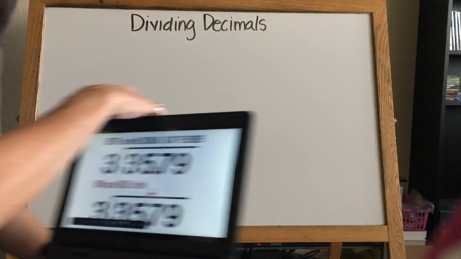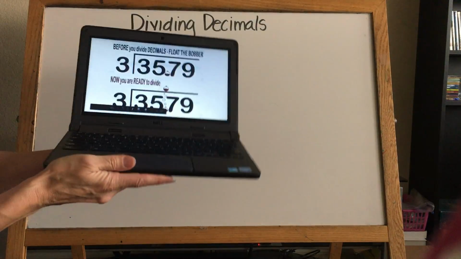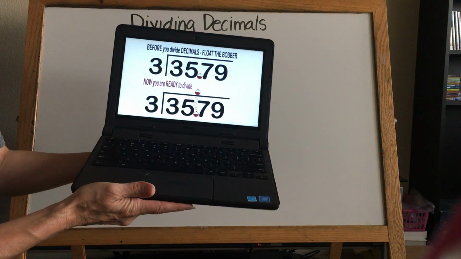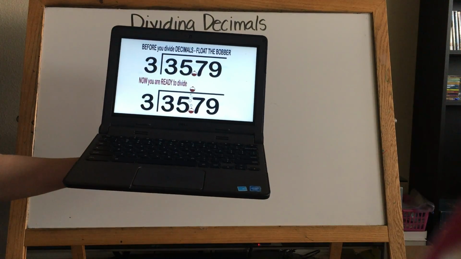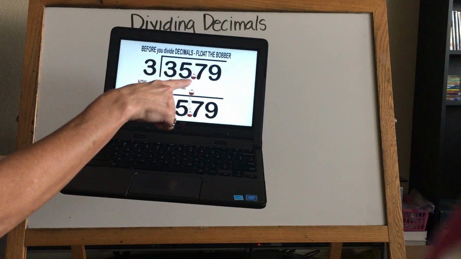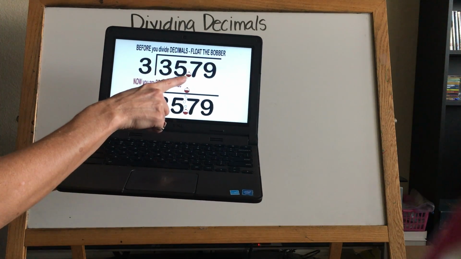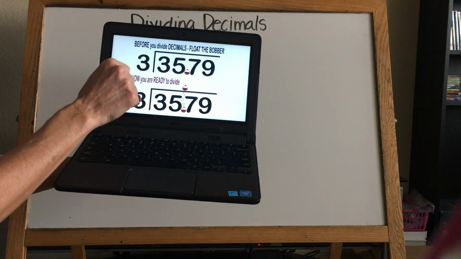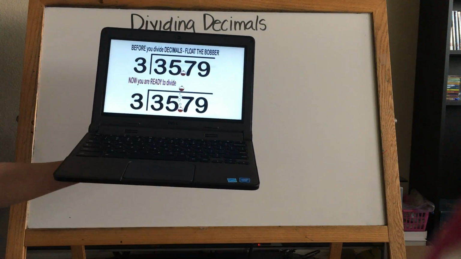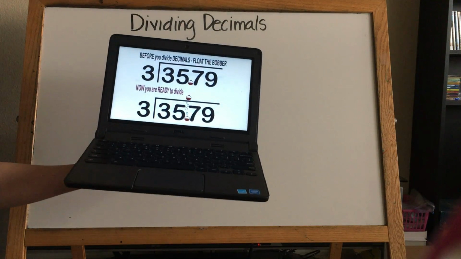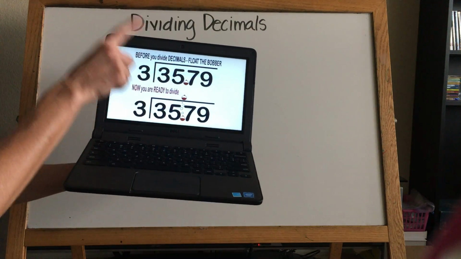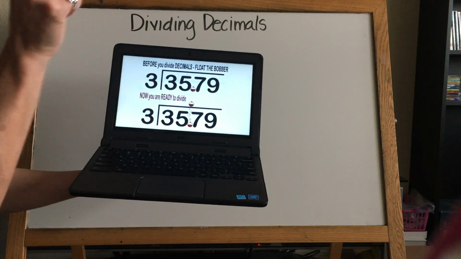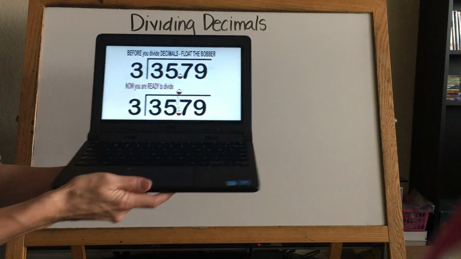Okay, so we are going to be dividing decimals, and I wanted to show you this little poster that's actually on my wall in my classroom. This is just kind of the fun way that we teach the kids: if you've got a decimal in your dividend, you're going to float the bobber. You're going to take that decimal to the top before you start dividing, and that way you don't forget to put your decimal in your answer. This is the most common mistake that fifth graders make, they forget to put their decimal in their answer, or float the bobber. So I wanted to show you that really quickly.